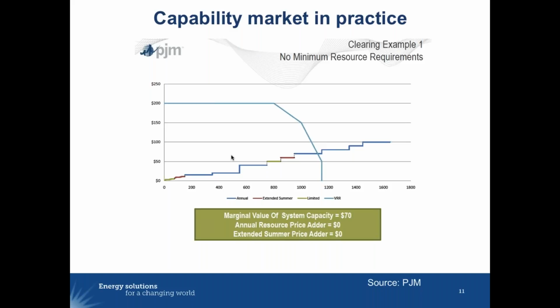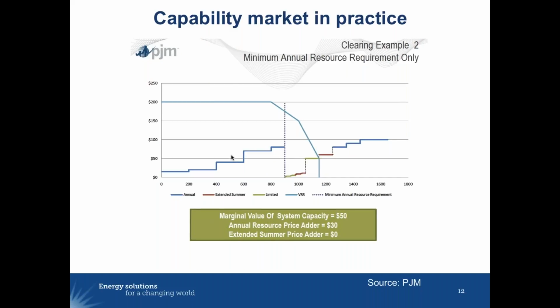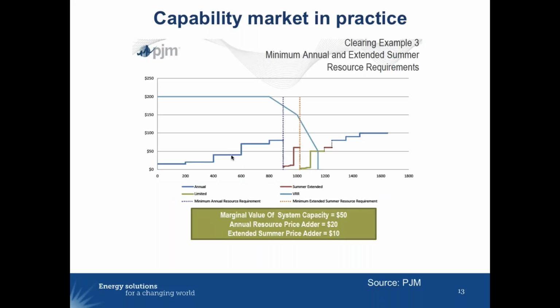where initially with demand response, they bought all demand response as an undifferentiated product. But within that undifferentiated product, there were in fact what they ended up categorizing as 3 different classes of demand response, each of which had different value in contributing to resource adequacy at the lowest reasonable cost. They referred to those as annual, extended summer, and limited. And they instituted a sequential, tranched auction process that recognized those 3 different categories of demand response. And they actually did start to see price separation between the 3.